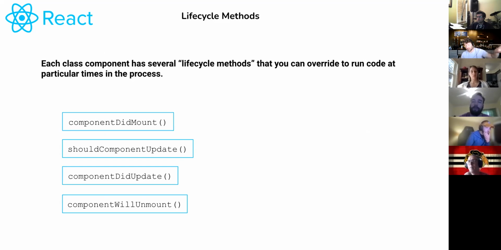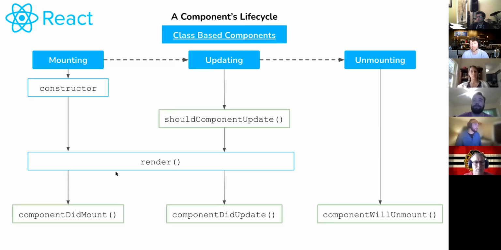Now there are other lifecycle methods that might be older, that might be deprecated, but these are the main ones right now. So these are strictly for class-based components. But since React is moving more towards a functional-based component architecture, they needed a way to replace these methods with functional-based components. And they did that. Oh, I'll show you now.